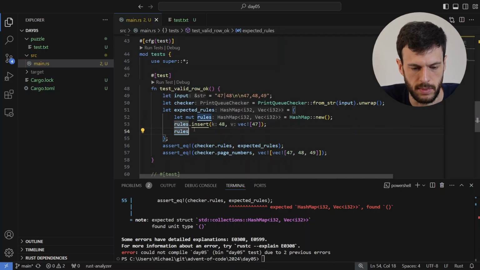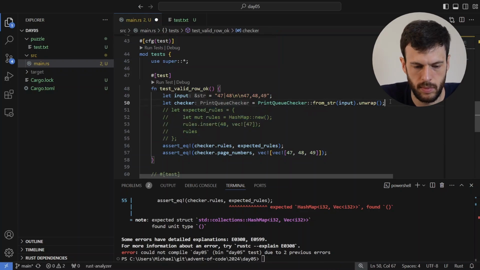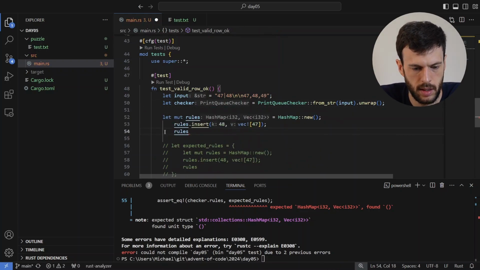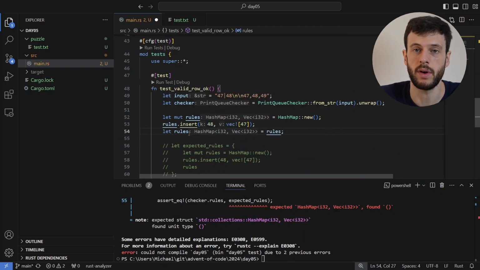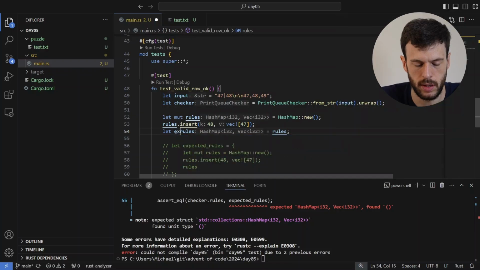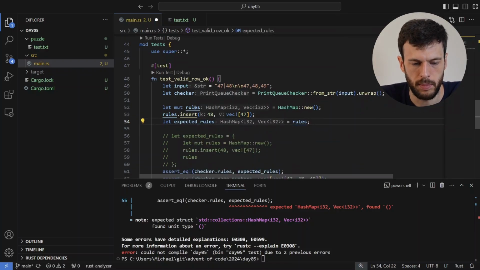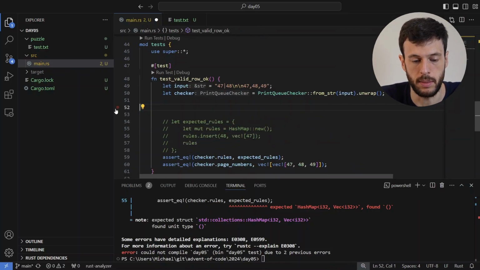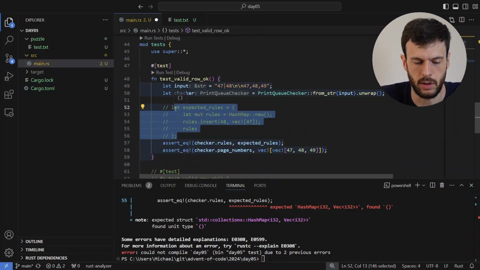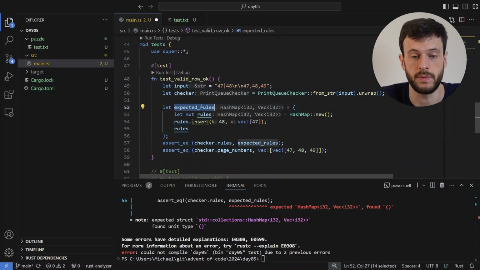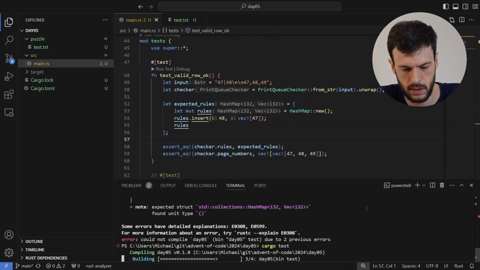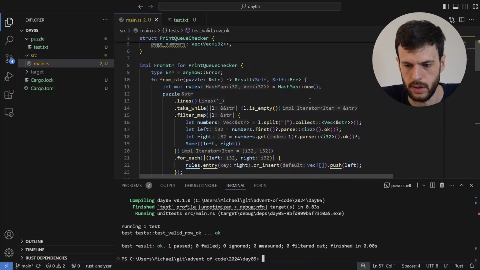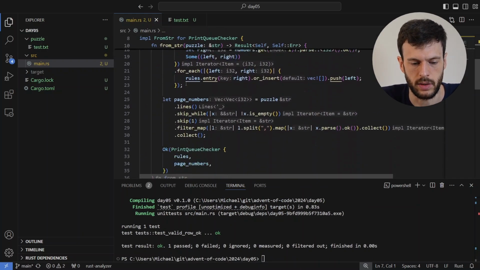I could do something similar by just saying let rules equals rules, because that will overwrite it to become immutable, and then I would name it expected rules at this point. But I tend to like wrapping it in a block because it makes it clear that this logic only belongs to the initialization of this variable. That's why I do that. From this point, I can cargo test. That is valid. So now we can go on to making the solution.